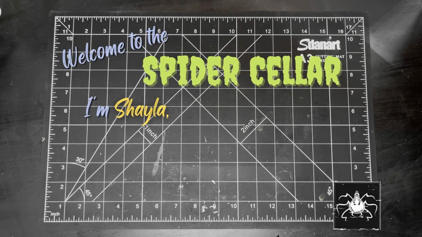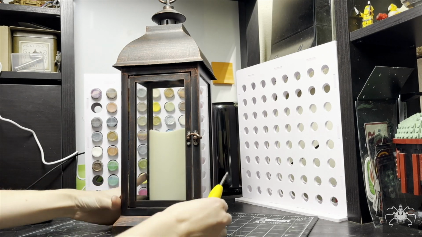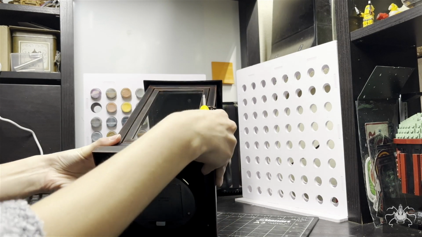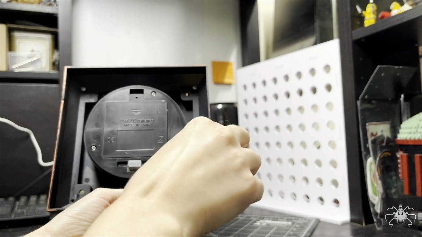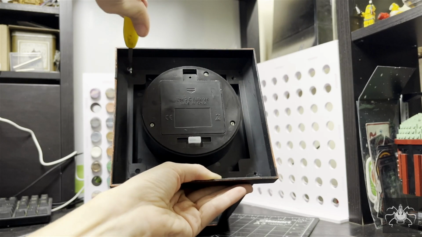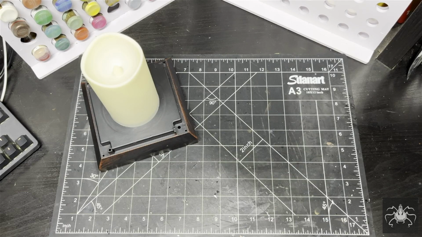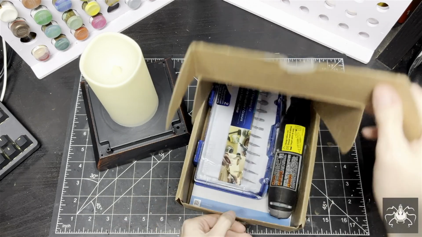I'm Shayla and I build and design miniature worlds. Today, I'm building that makeshift chopping block in the Riften Ratway. But there's a twist here. This isn't just a diorama. It's also a working LED lantern. Once I rip out this fake candle with my mini Dremel, that is.